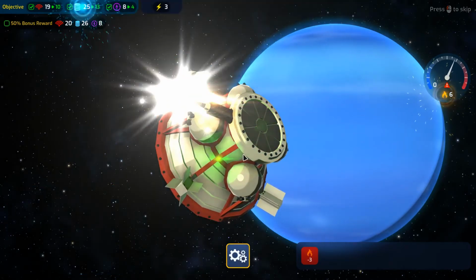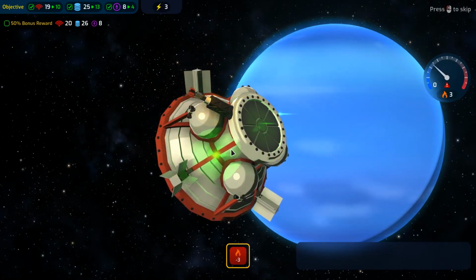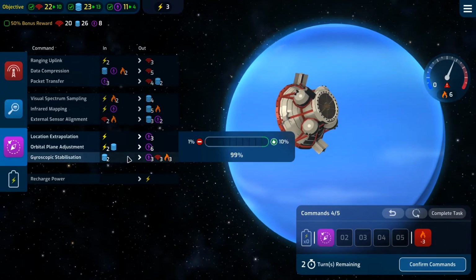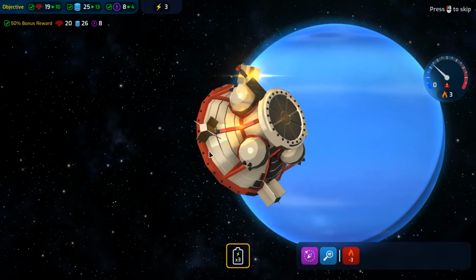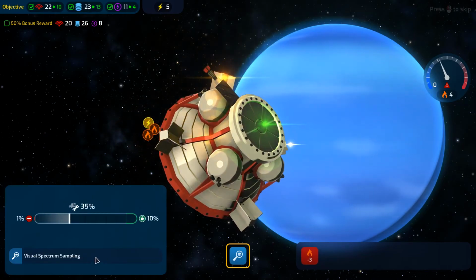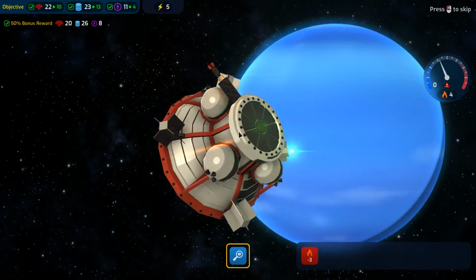Right, accept that. Now this isn't the last turn, so I need to be mindful of the heat again. 3 heat, so we're down to 3. So maybe let's try and burn off some. I then just need some of that. 22, 27, and 11. Go for it. And we got a bonus. Very nice. Burn off another heat, please. There we go.